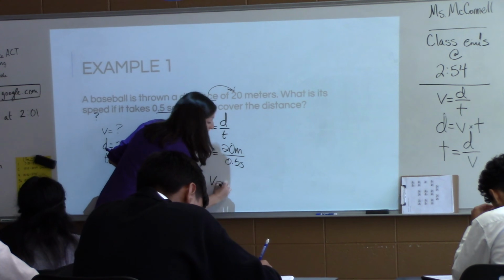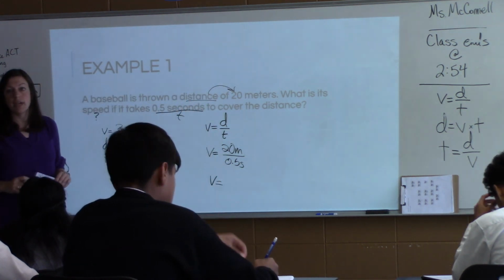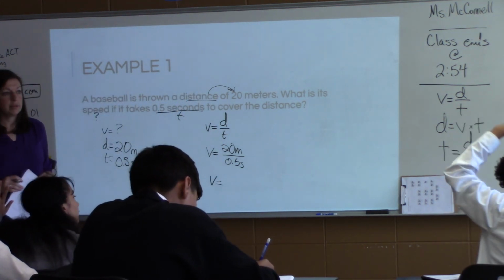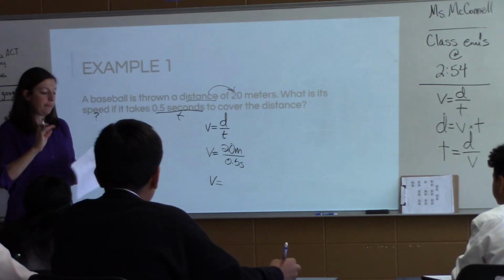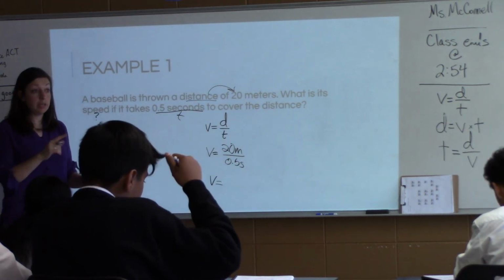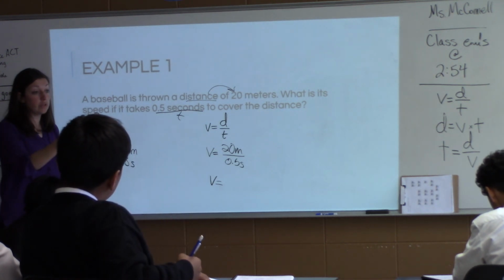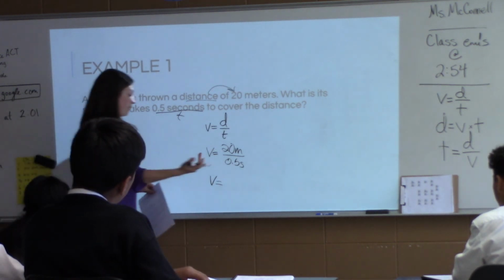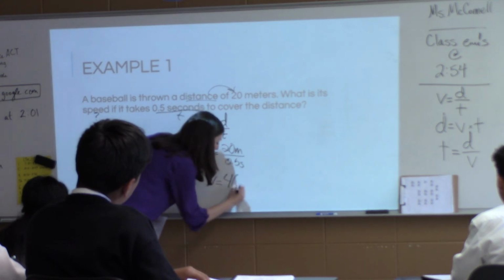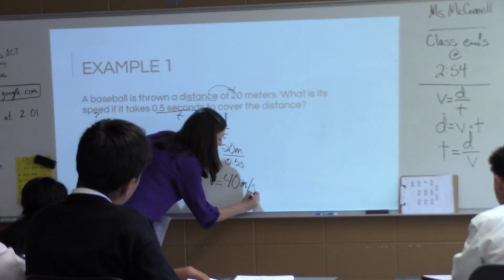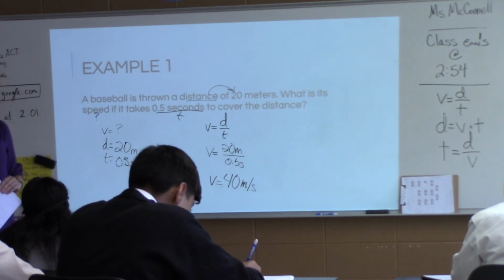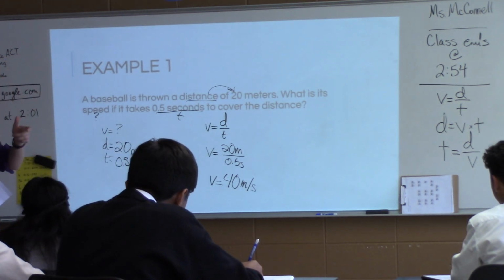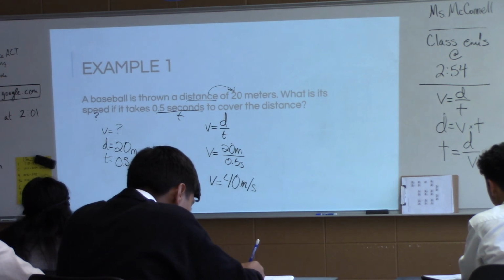And the last step is what? I'll take a hand on this one. Raise a hand. Fabrizio? 4 meters per second. It's 40, but you're close. But how did you do it? You solved it, right? The last step is to solve. And so the answer is 40 meters per second. It would be divided, but when you divide by half, it's like multiplying by 2. Yep. All right.